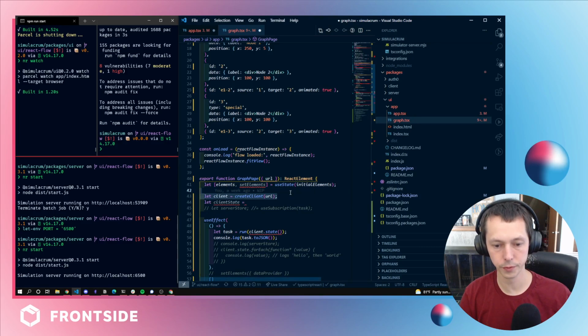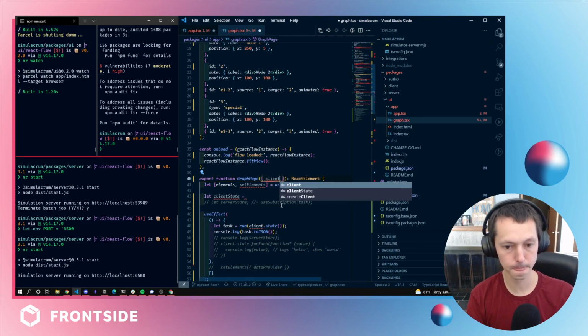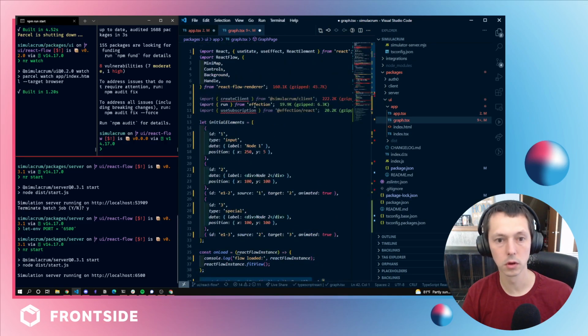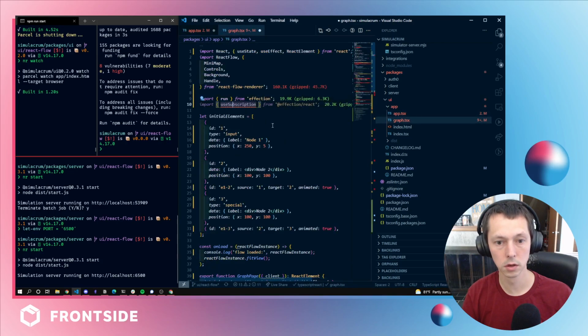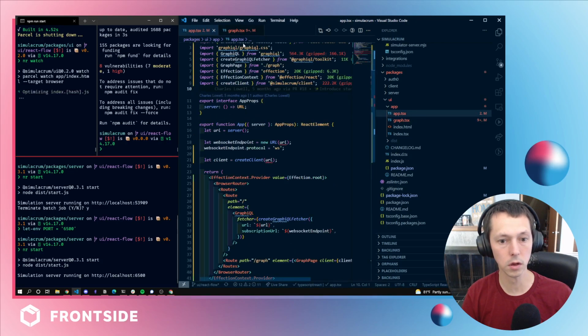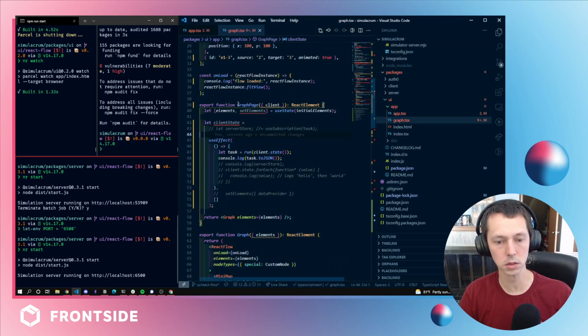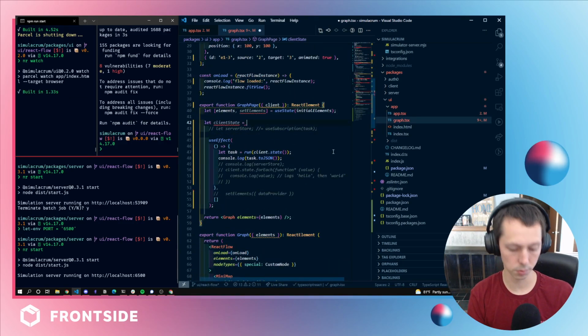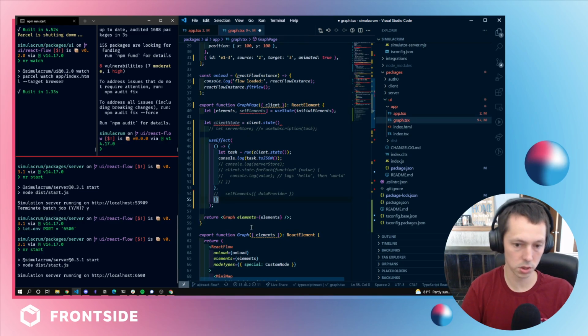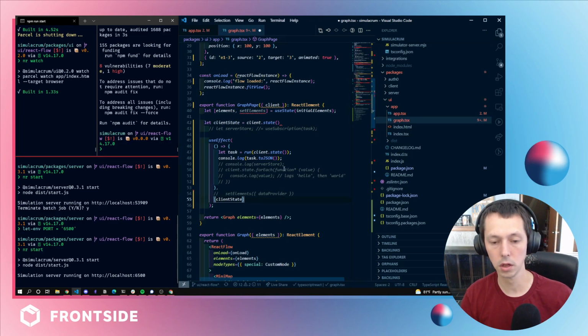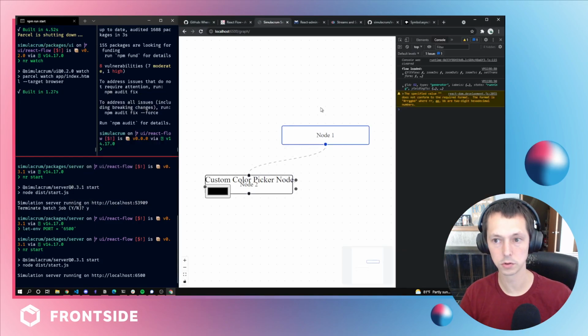We want to create the client here. Client's going to give us that. So client state is going to be client.state. And now we're going to say anytime the client.state changes, we're going to trigger this. And we're going to see if it triggers multiple times.